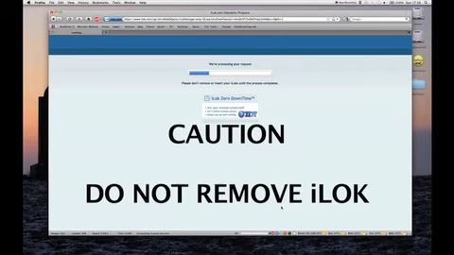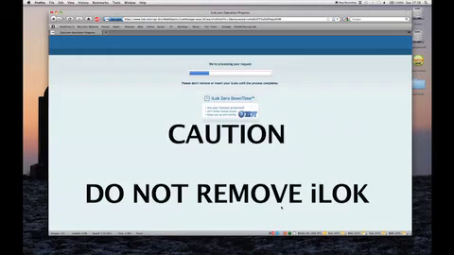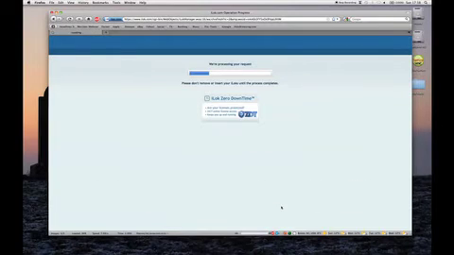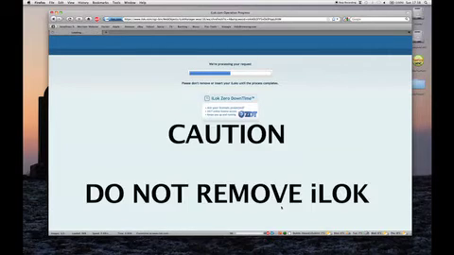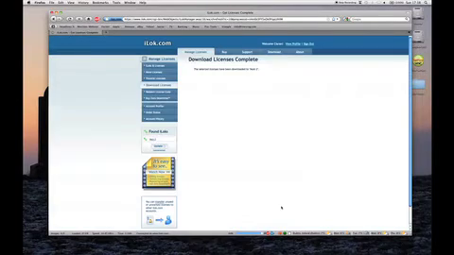Now you shouldn't pull out your iLock, for very obvious reasons here. If this transfer goes askew somehow or other, it can cause you all sorts of hell. So we do want to avoid that. So just leave the computer be while it's updating the iLock. And that should be that. So the selected items have been downloaded. Let's see if it actually has.